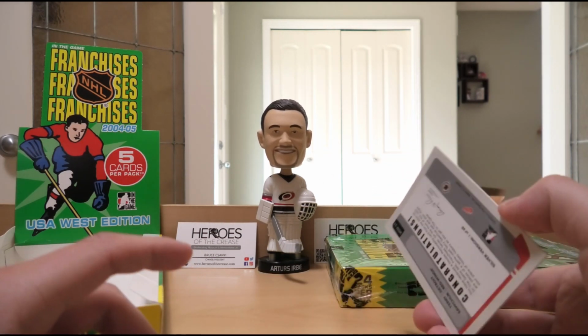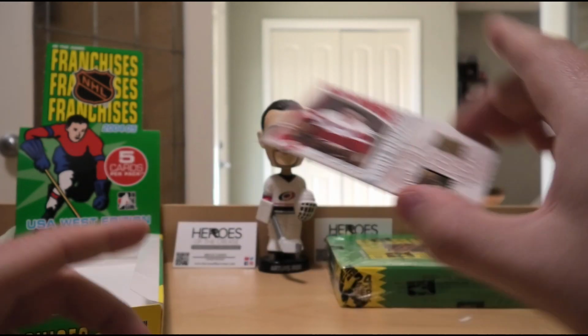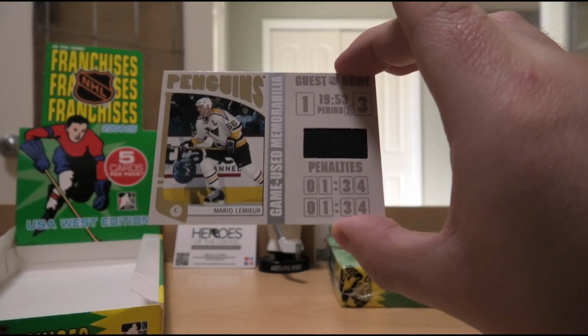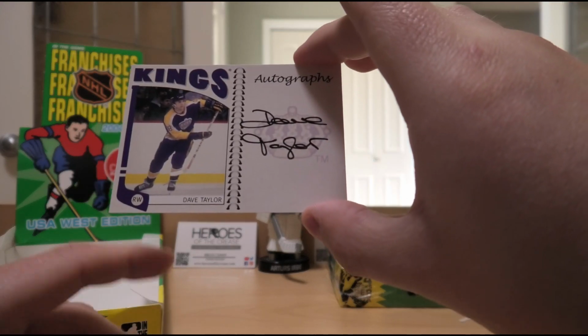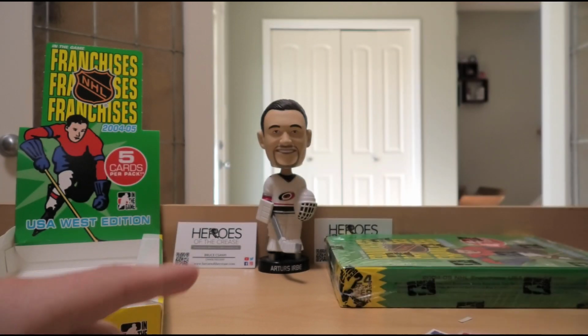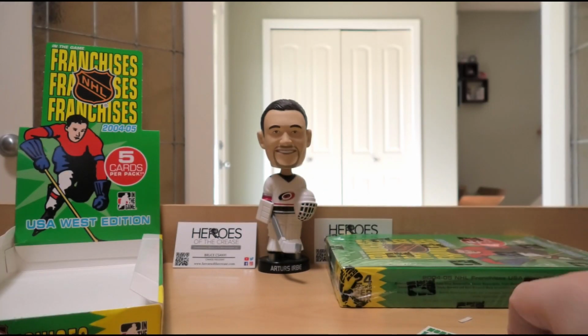But let's do a quick recap, show you the kinds of stuff we got. So we got Terry Sawchuk, double memorabilia. Holy moly. We got Mario Lemieux, game used pants. Wow. Got a Dave Taylor autograph, which certainly isn't that bad, but compared to the others. Roger Crozier, double memorabilia. And rounding it out, Lunan autograph.